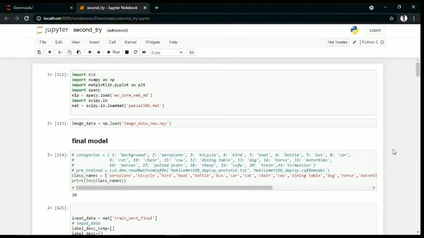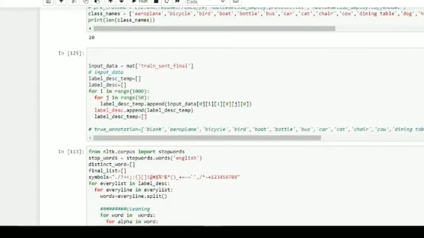In block 125 we took the train and final files, which consisted of all the data, all the descriptions per image given to us, and per image there were 50 descriptions, so 1000 images, and per image 50 descriptions. So we extracted all the descriptions of particular images and made a list out of that, and in every list the data.